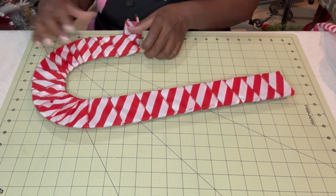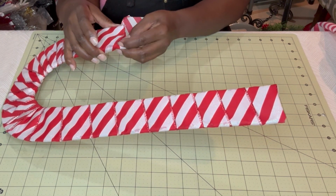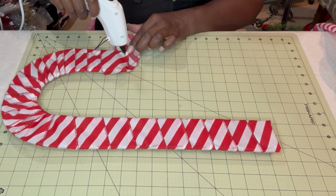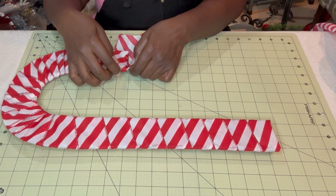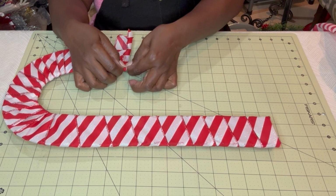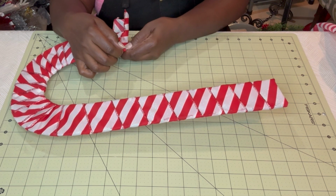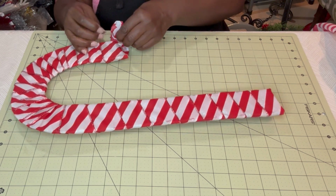And I think I still like having that ribbon underneath that first piece because you see how on the side I pleated that in right there to make sure I don't get any bulging on the corner. So got that there, put a little bit of glue on the end. And now I can fold everything up on the end here, making sure the very bottom of my candy cane hook is super neat, and I'm just holding it in place for a while, giving that glue a chance to adhere, stick together.